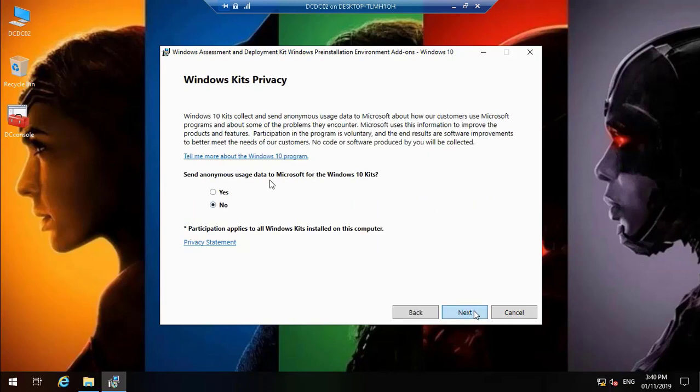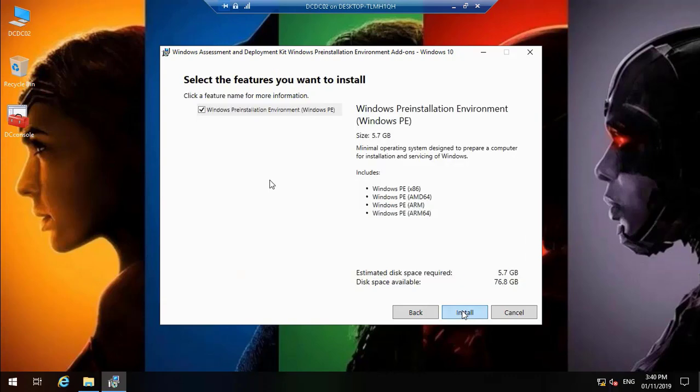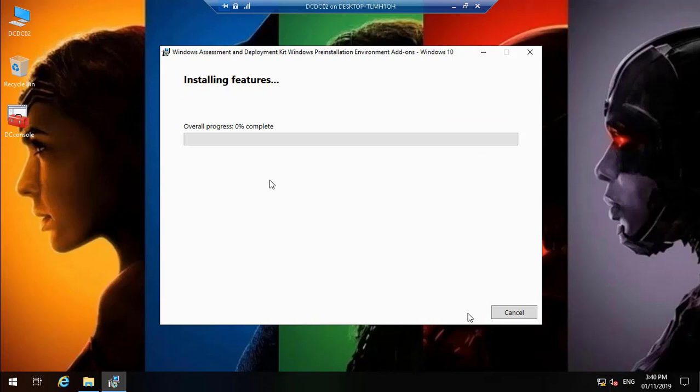Next, accept. And then it already chose one thing, Windows Pre-installation Environment, and then we will begin installing the feature. It will take a little bit of time.